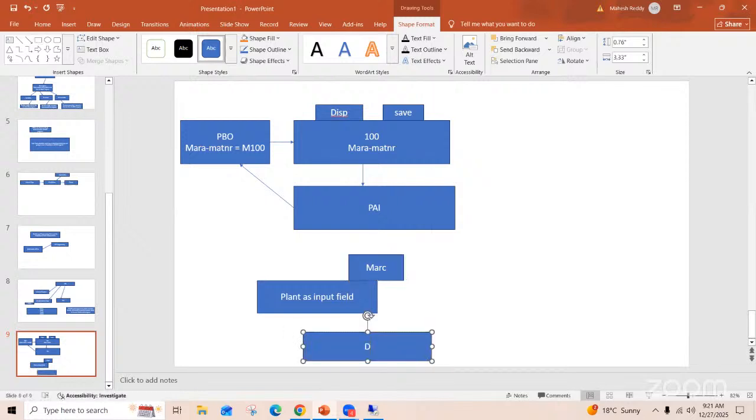Display material plant data should be the name of your push button, and the other push button is exit. Same thing here.